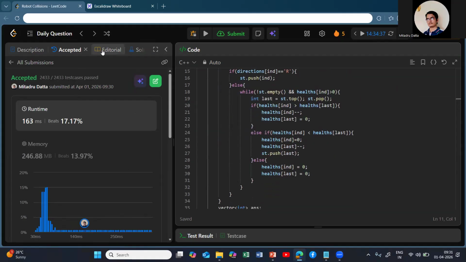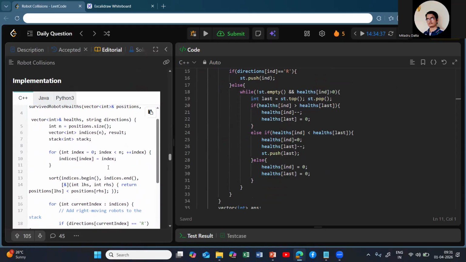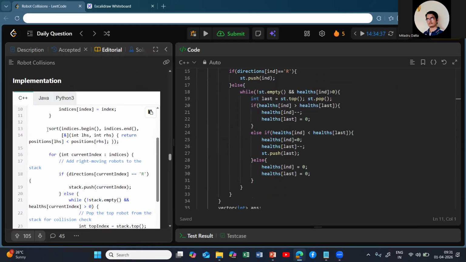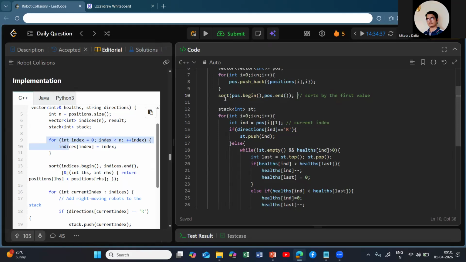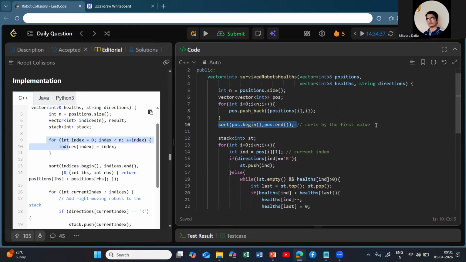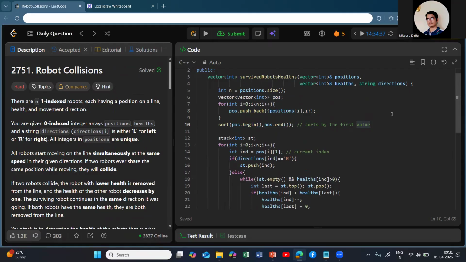As you can see in the editorial, they have used a comparator function, as I was expecting. They have sorted these indices using the comparator function and not by the default value. The method which I showed you is actually much easier to do, but the comparator gives you a lower runtime complexity, and I think only that will make the difference. So go ahead, use the comparator function, and tell me whether your runtime improved or not.